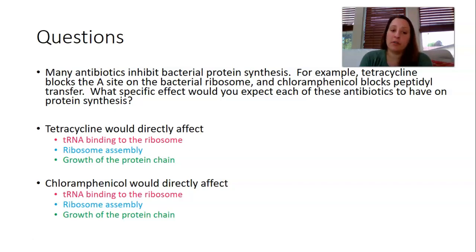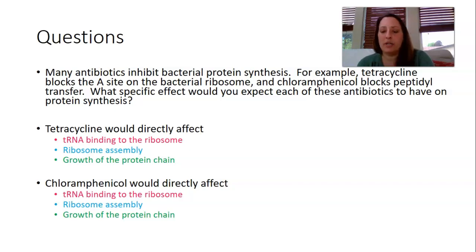So hopefully you answered pink or red, whatever that color is. tRNA will not bind at all if the A site is blocked. Okay, so when you take an antibiotic like tetracycline, what you're doing is you're blocking protein synthesis in bacteria. And if bacteria can't make proteins, well, then they can't survive. Okay, so that's actually how the antibiotic kills the bacteria. Pretty cool.